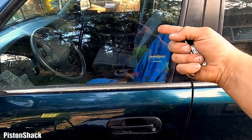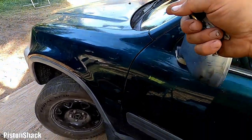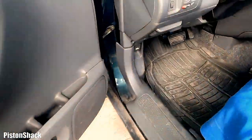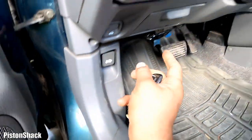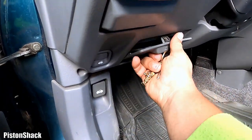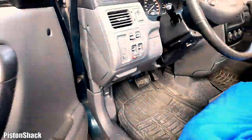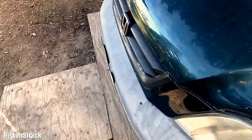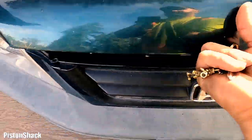Let's do the checks under the hood, stick to the basics, which are actually easier to access. And then we have also a fuse box here. This door, we'll get to this one later. Let's take a look under the hood, check the wiring diagram and go from there.